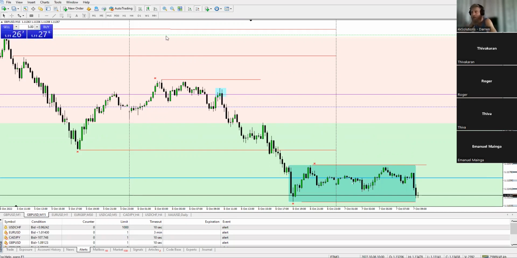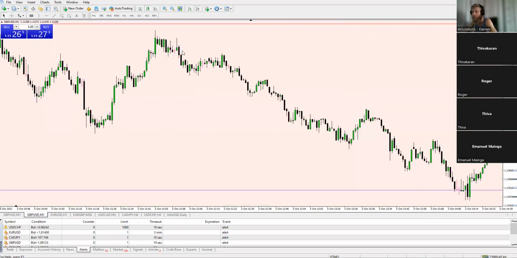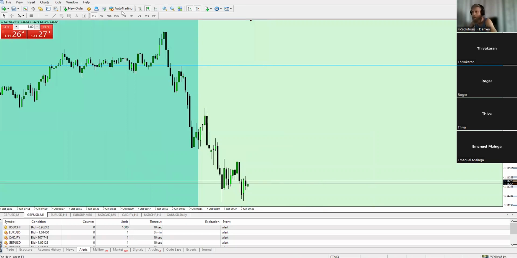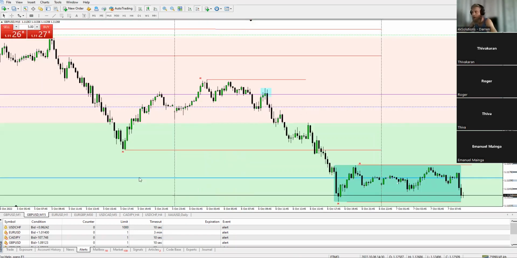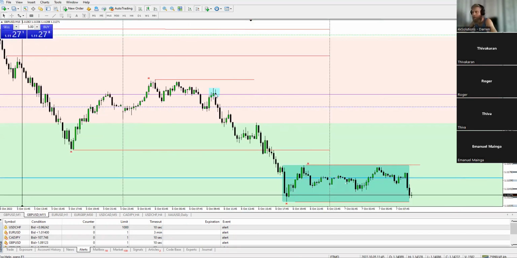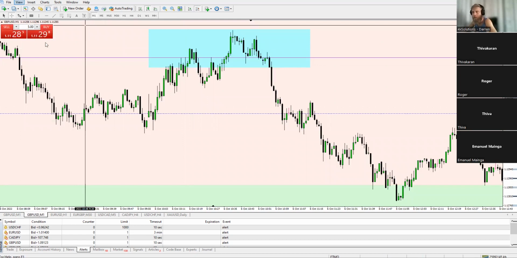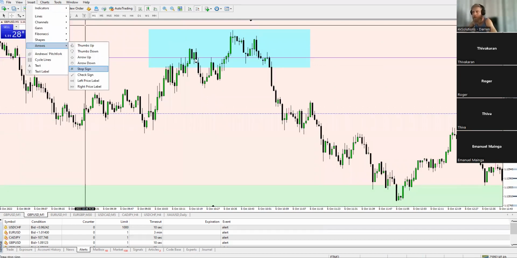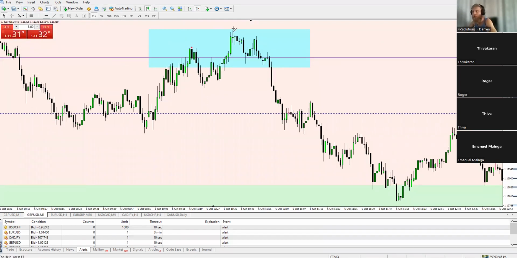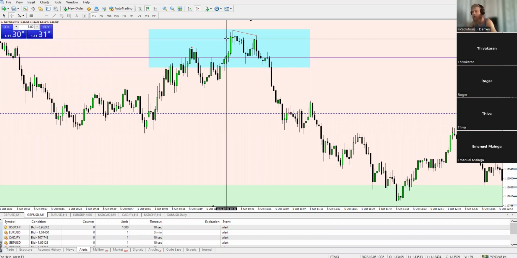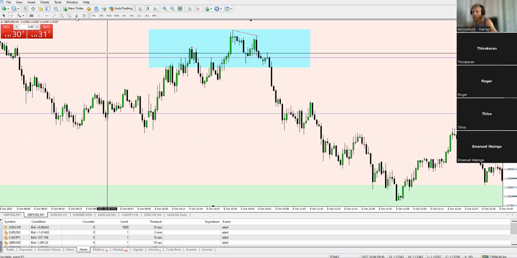So what if you got knocked out there on the 1 minute chart? If you took your trade at this zone on the 1 minute chart, and you got knocked out here because you put your stop above there, that's fine. You lost 10 pips. But then you saw another SMT over there. Why not do the same? Your bias didn't change. Here's that 1 hour SIBI, this little purple line.